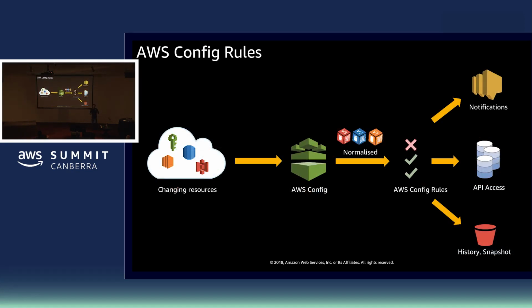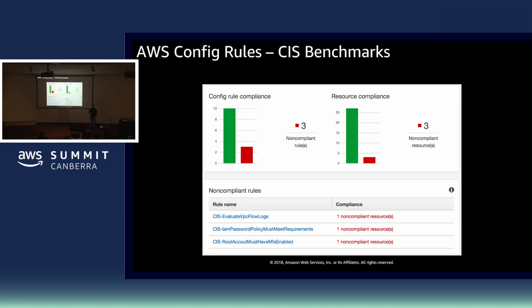Config rules, you can think of them as bringing those CIS benchmarks and plugging them into the Config service itself. So that VPC flow logging to be enabled, that's a Config rule. And with these Config rules, I can then have an action out of that, whether that's to notify me whether it's compliant or not, or to take another action that you define, maybe to remediate or revert the change. So here's a screen grab from the Config console.